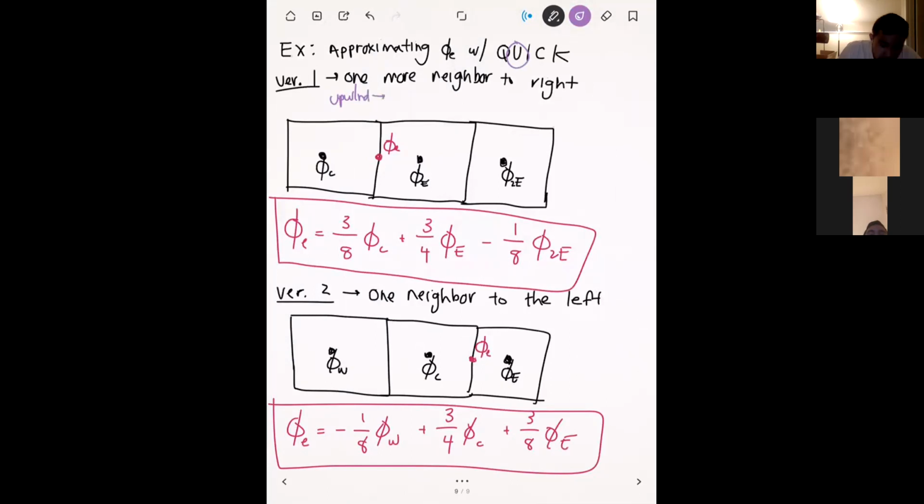What upwind basically means is that we want to place more weight on the nodes, or the cells, that are upstream of the convection velocity.